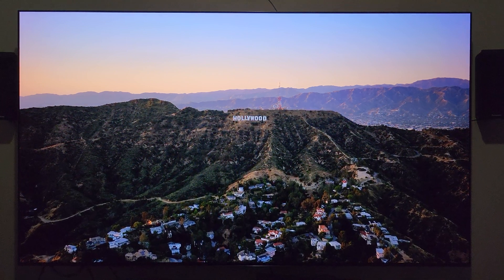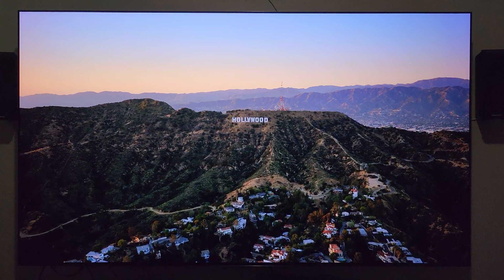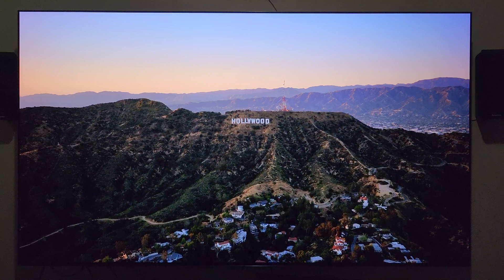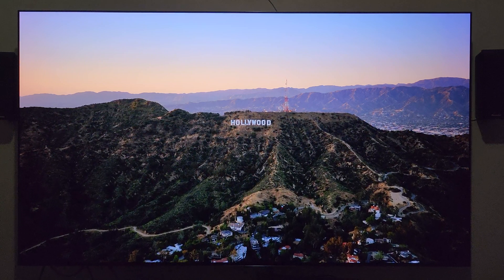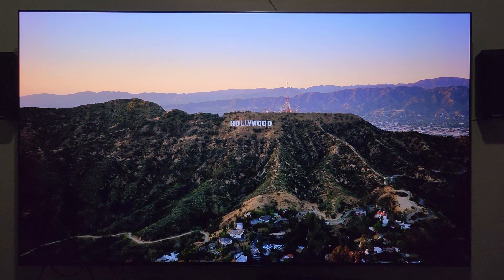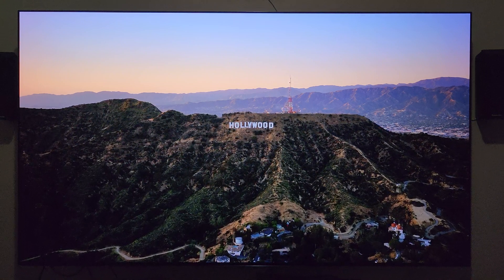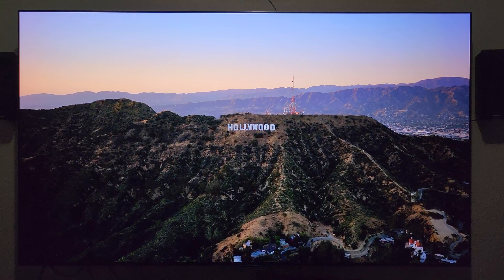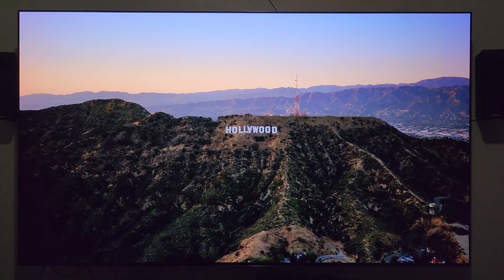Welcome to another upload from Quicksand TV. Right now I am in front of a 77-inch LG C2, and the topic for this video is going to be one that I've done a couple of videos on already — kind of a frustrating topic — which is how to get Dolby Atmos to work properly with your LG C2, your Apple TV 4K, and your Sony receiver. The specific Sony receiver model is the STR-DH790.